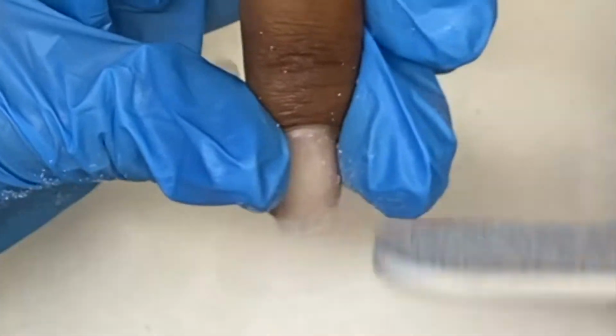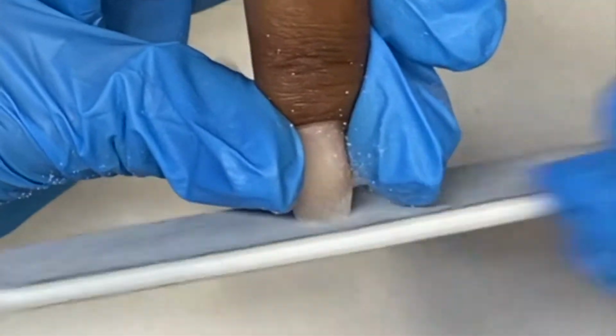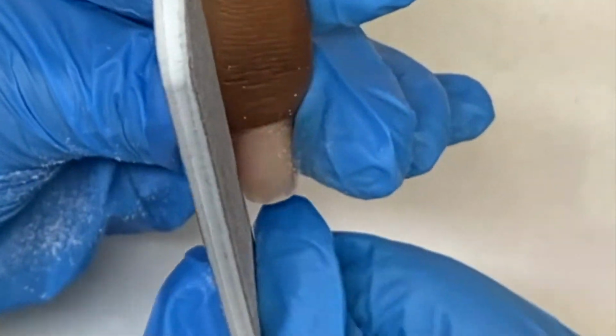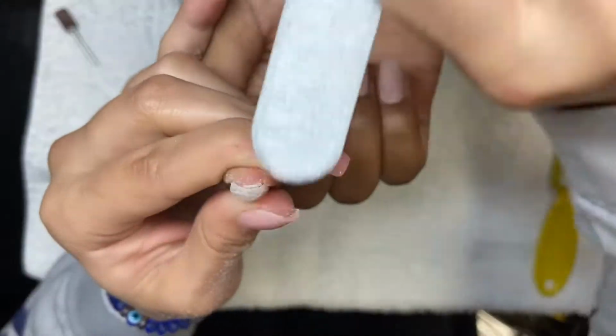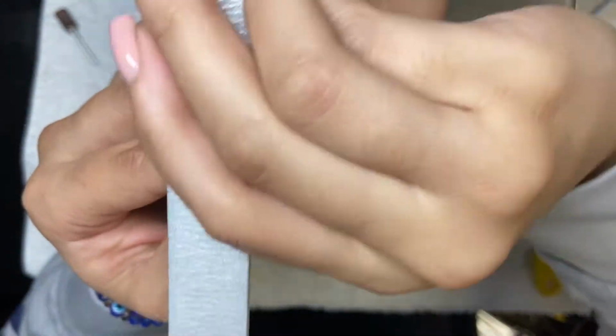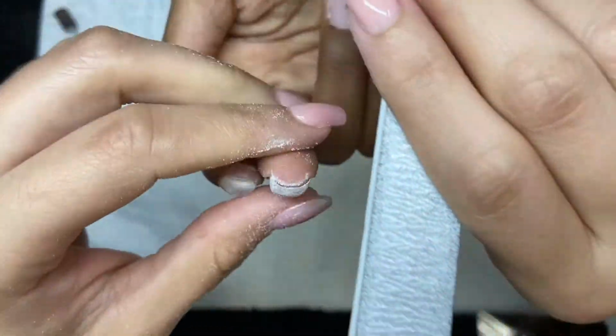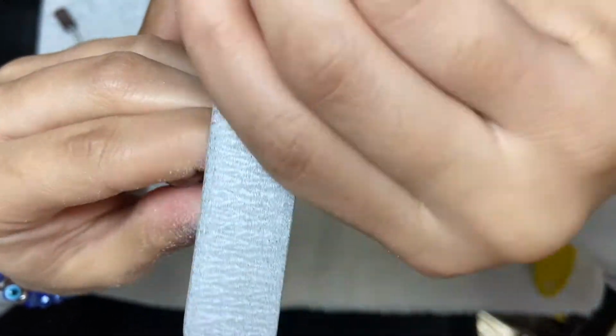Now we're on to the next step, which is filing. I'm just gonna let you all watch this part and not really say much here. She's really good at filing too, so again, I didn't have to do much here or teach her much here. She already kind of knew what she was doing.